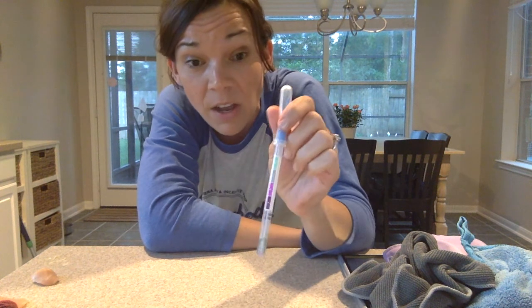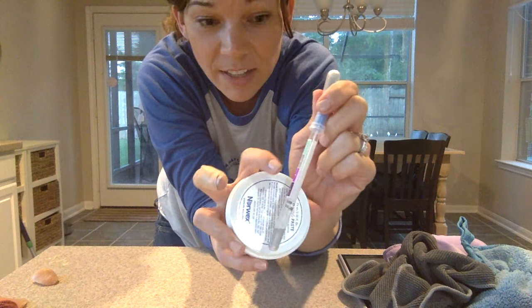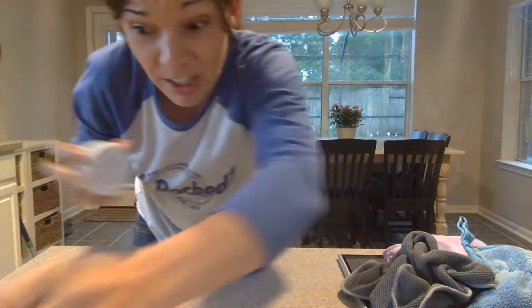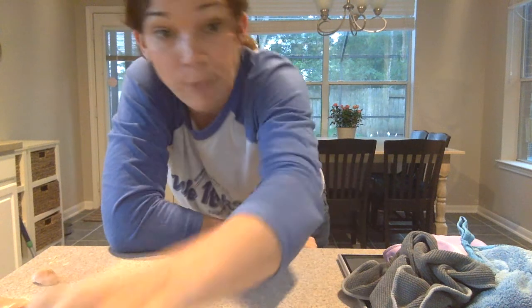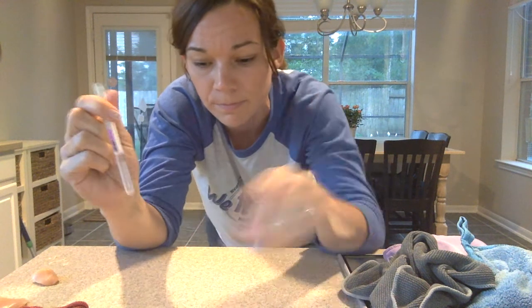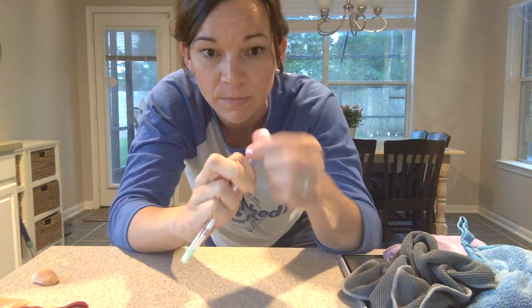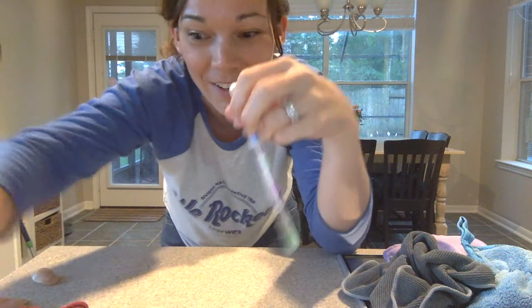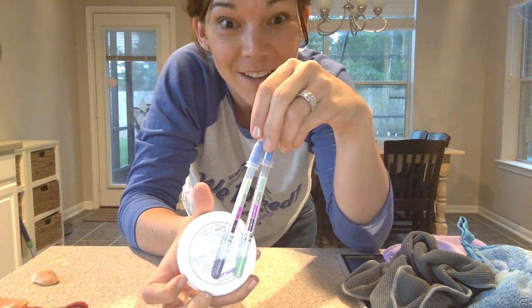Let me grab my little tube here. You can see it's a dark color — this chart on the side shows green means clean, purple is dirty. It turned dark purple, but we expected that because that was just the raw chicken. I just wanted to show you how one of these works. Now back to our kitchen cloth — I wipe the surface with it, take a new swab, and — bright green. Isn't that awesome? Just this cloth and water. No more worrying about whether it cleaned or not.